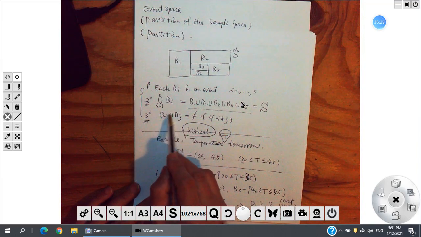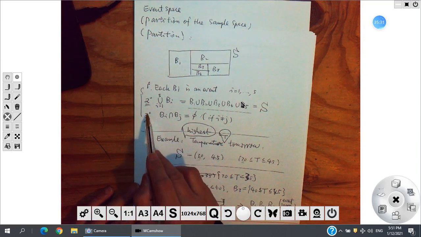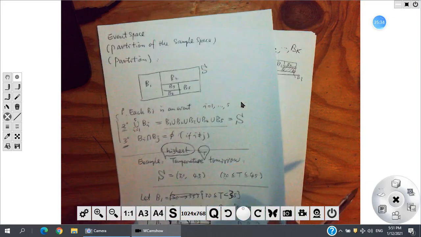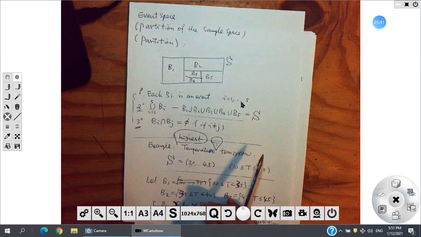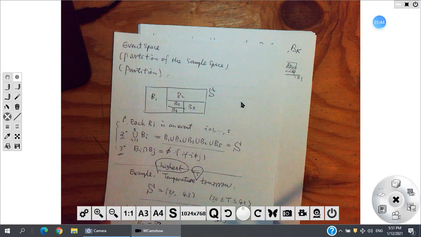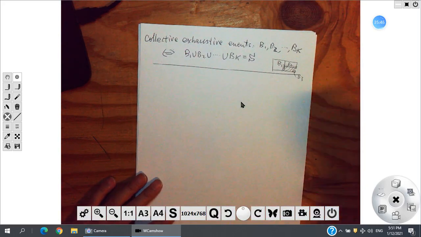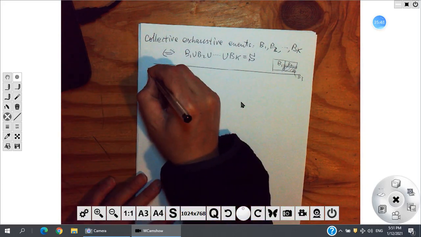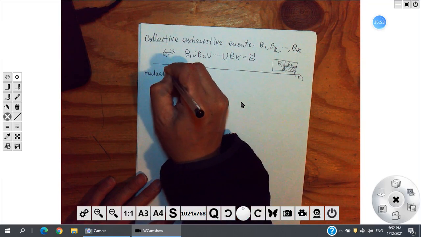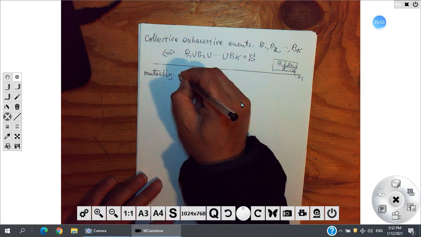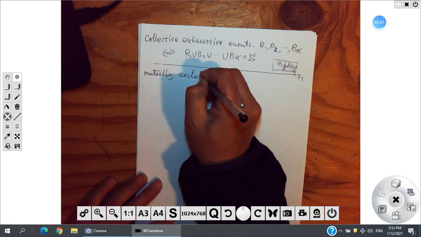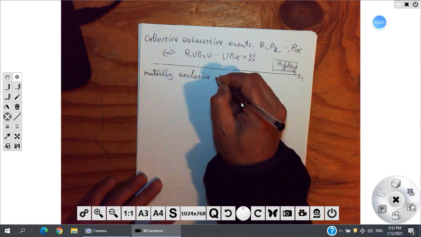Another case is if we have the third property but not the second one. Then this is the case we call mutually exclusive. They cannot happen at the same time, and you consider the relation between them with each other. So this is a mutually exclusive event.